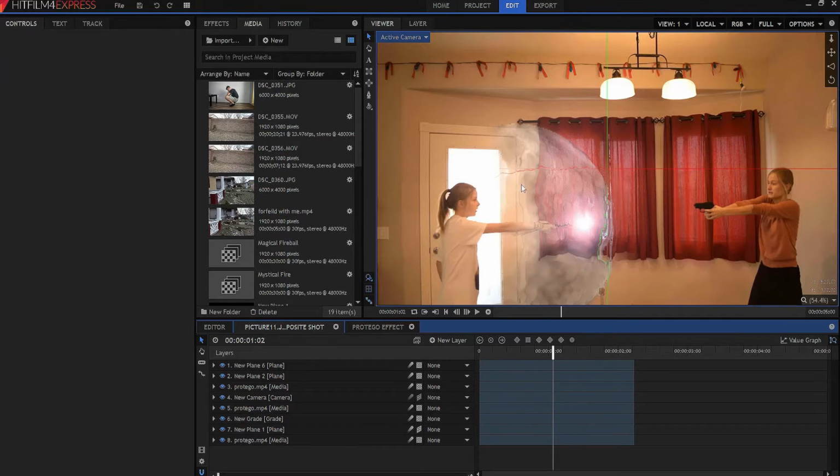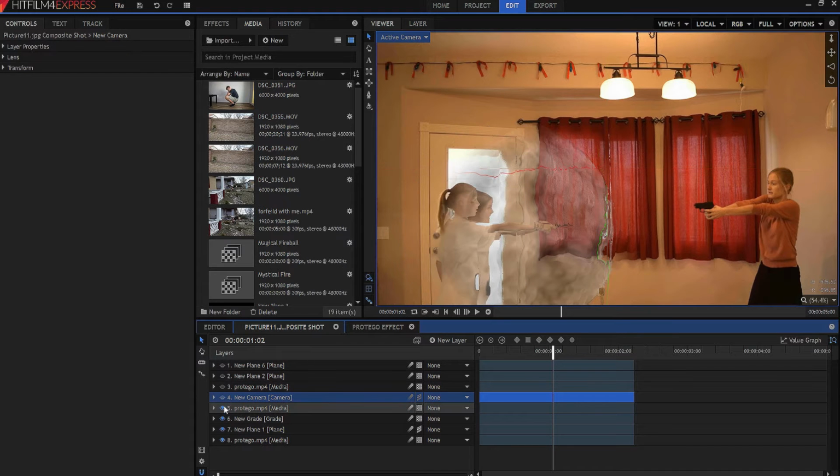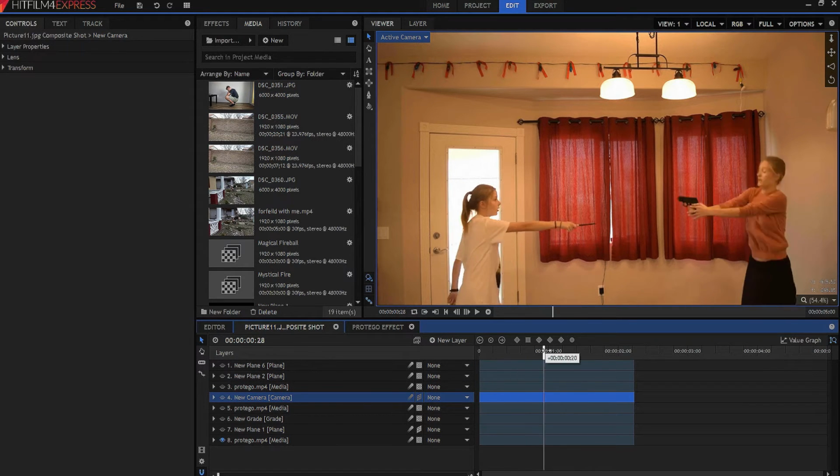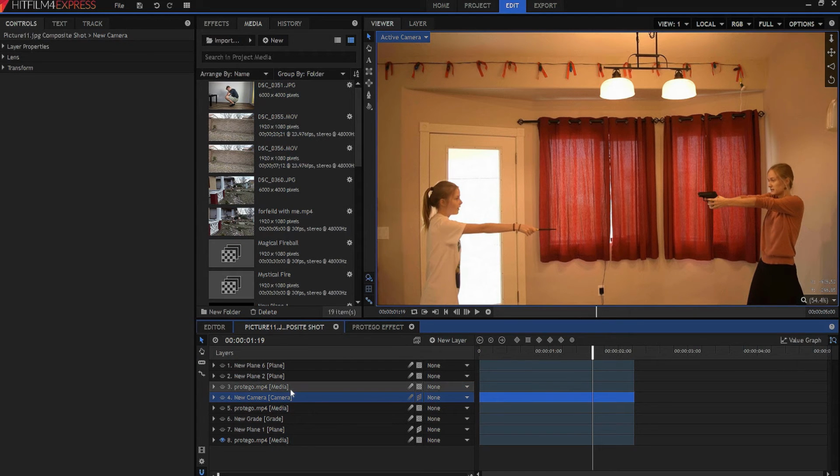So you can see here I'm in a new comp, but I've already made the effect. So we're gonna go back and we're gonna turn off all the layers, except for the background layer with just the main footage. So there, now it's just my actor saying her line, and then the spell, and my other actor reacting to it. First things first, we need to add the force field thing. So we're gonna turn back on our force field layer.